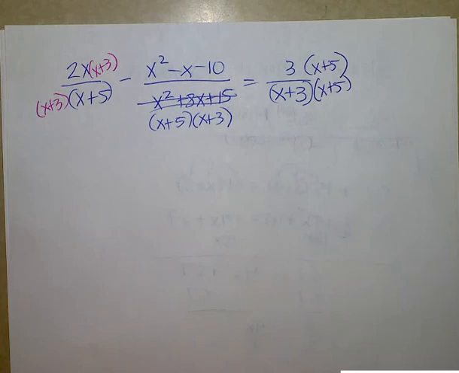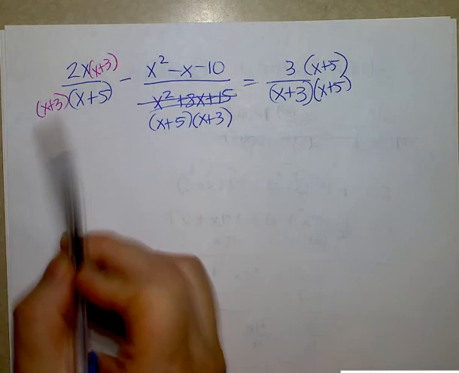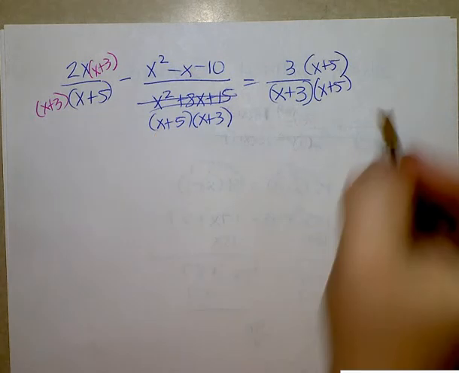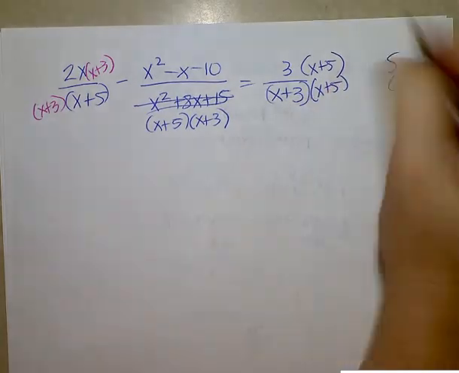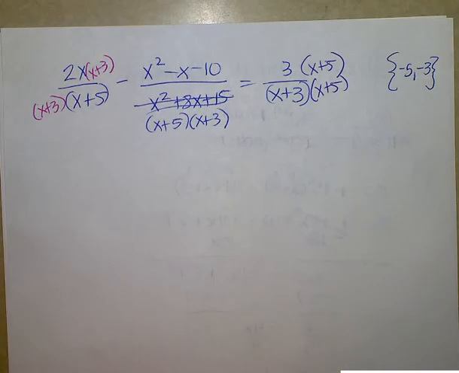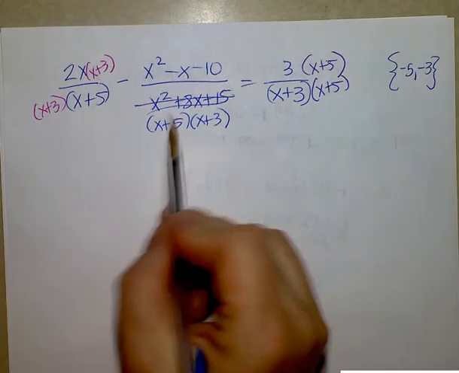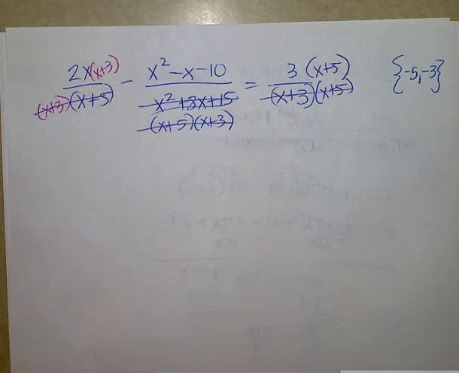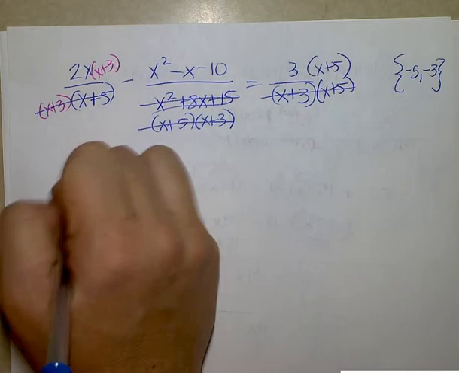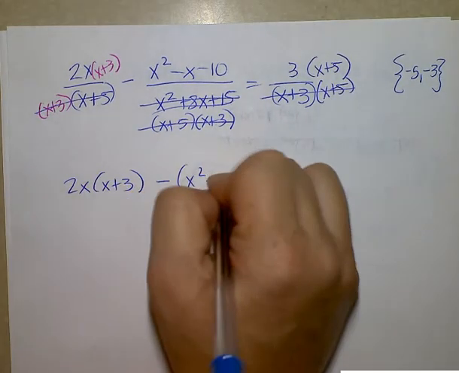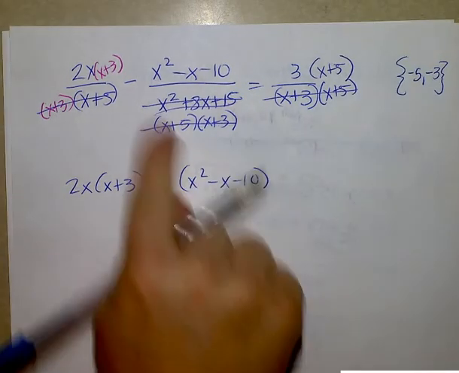Now before I go any further, looking back to the original problem that's in blue, what are the two numbers that we can't have as final answers? We don't want to have an answer that is negative 3 or negative 5. Right, those are the excluded values. Okay, so I now have denominators that are all the same, so let's cancel at the bottom. I'm going to write down the numerator. It's important you put it in parentheses, this middle section, or you will get it wrong.